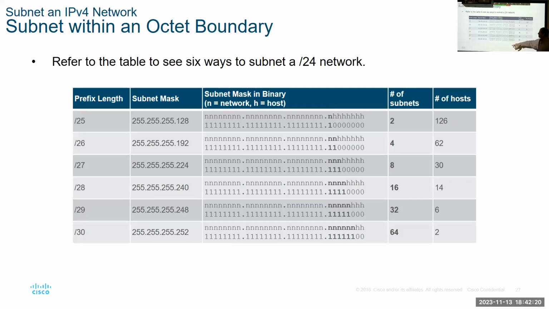And the largest prefix you can have on a subnet would be /30, leaving you 2 host bits, but only 2 hosts can be assigned because the broadcast and the network are reserved. But you get 64 subnets, so you can create a whole bunch of subnets with that /30, but they're really small with only 2 hosts each. So with /30, where there's only 2 hosts, what type of network would those likely be used for?